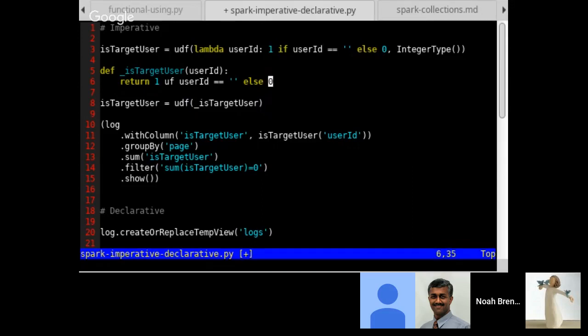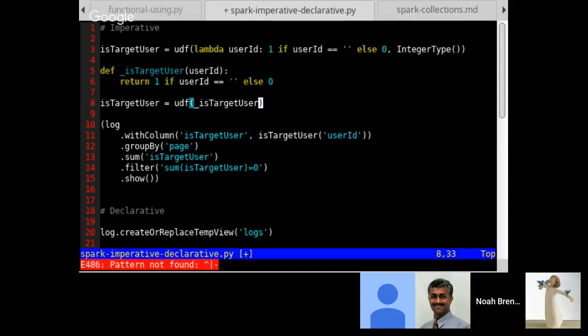Here we returned an integer, but that doesn't matter to Spark. We still need to define it in the UDF, so in this instance, on this line, Spark will interpret it as a string 1 or 0 because that is the default.